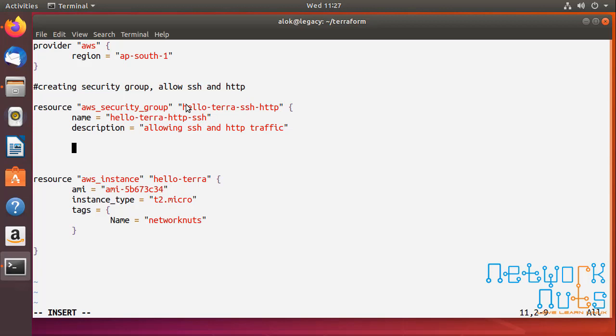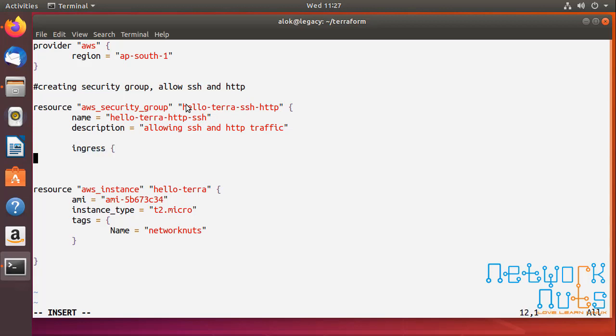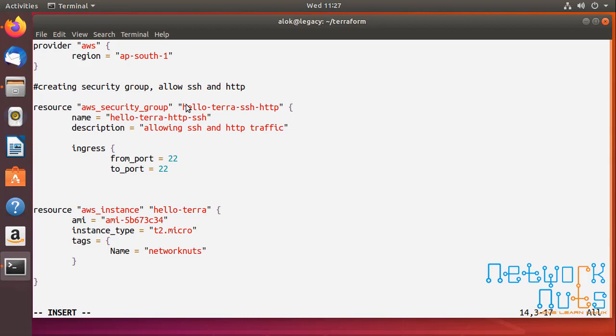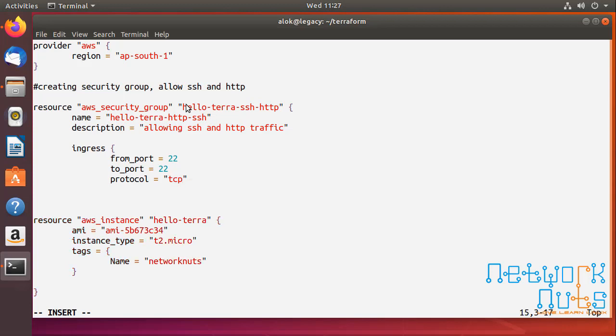Right, so in the security group, we need to have two kinds of rules: ingress and egress, incoming and outgoing, right? So guys, for ingress, first I will allow SSH, so from port and to port. Obviously I'm not doing any port forwarding, so this is going to be 22, and protocol obviously is TCP. I need not tell you this, you guys are so intelligent. The CIDR value, which IP range it is allowed. So for the sake of this, sorry, cidr_blocks.